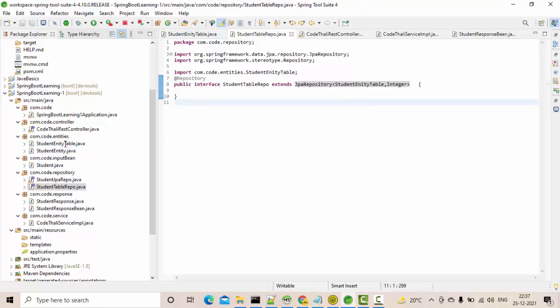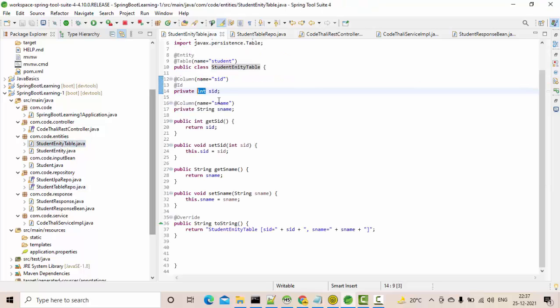This student entity table is again of student data only, but within a different class. It has sid and sname.